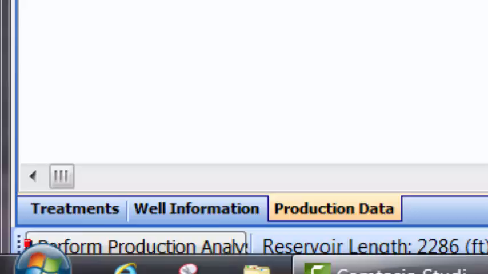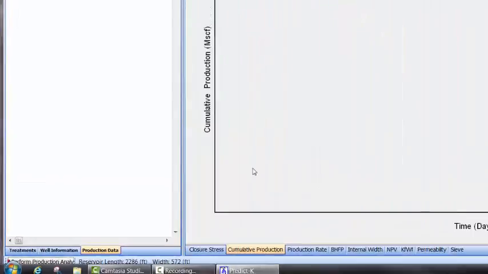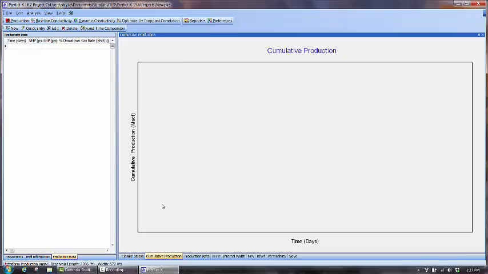The only remaining main screen button in PredictK is the Perform Analysis button located in the bottom left corner. Pressing this button will run the PredictK model for the selected analysis mode and display the results of your simulation in the plot section. Once the run is complete, you will have the results you need for your well analysis.